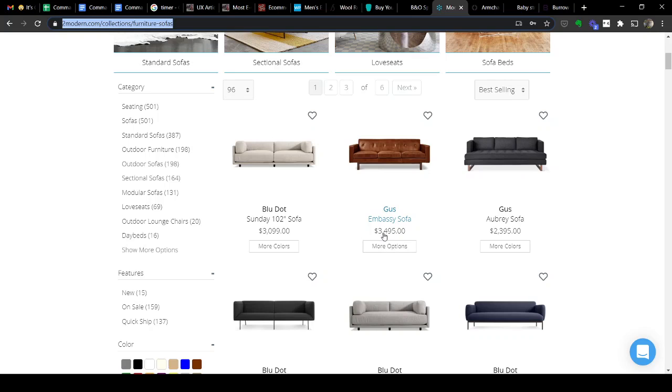So something to think about if you have products with a lot of different variants. How many do you want to show? Which are the most important? And do you want to show them as text or the actual swatches?